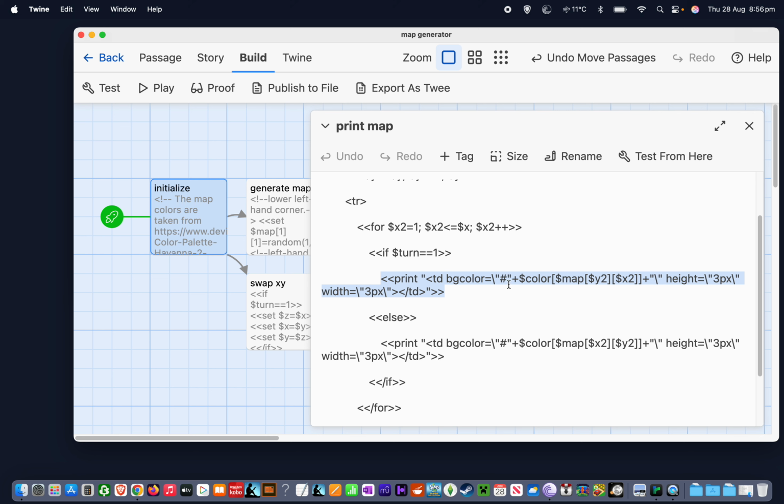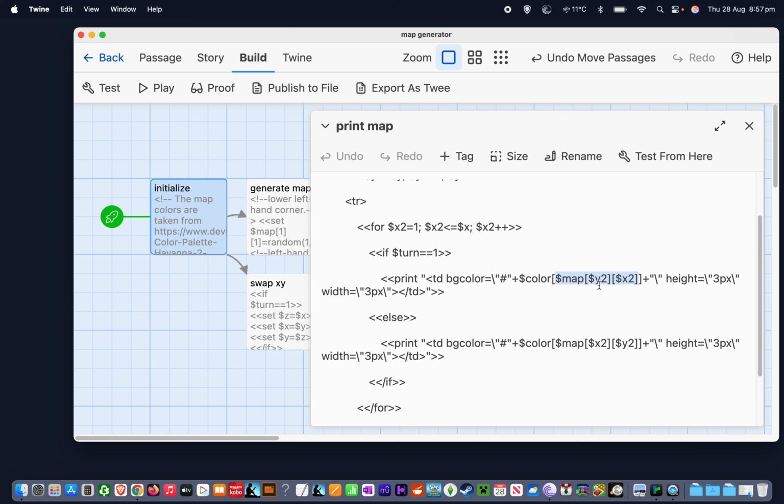The colour is based on the height of a particular square of the map. And if turn does not equal 1, we do exactly the same thing. So what's the difference? Well, the difference is here. If turn equals 1, we refer to $map y2 x2.